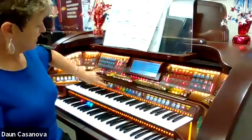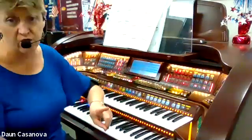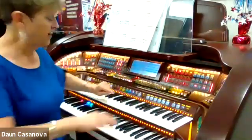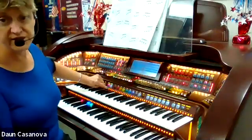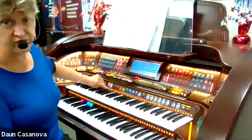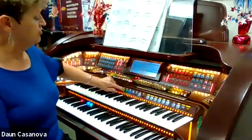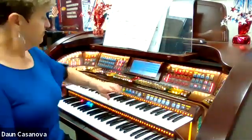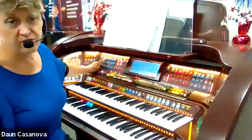First thing you do is touch the rhythm preset or a vintage or a normal after your song setup. If you don't like these two, you want to move on, now touch normal, vintage, rhythm preset. Okay, that's all different verbiages for the same button. Because now what that does is it chooses different sounds, not necessarily for the song, but perfect for the rhythm.